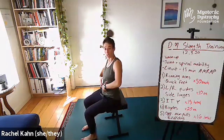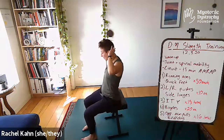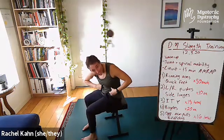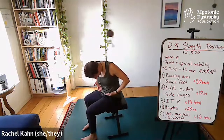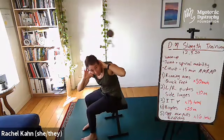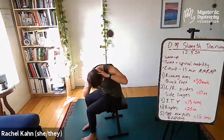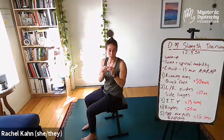Your abdominals are working. So what I mean by that is I'm actively right now, I'm really, really trying to pull my armpit to my opposite hip. I'm not letting gravity do that work for me. I'm really, really trying to bring it a little bit closer.